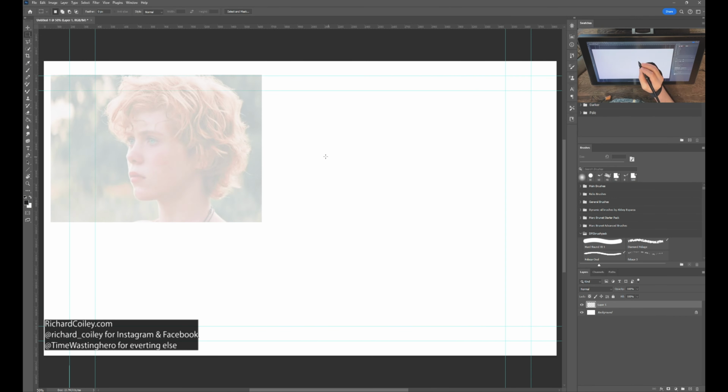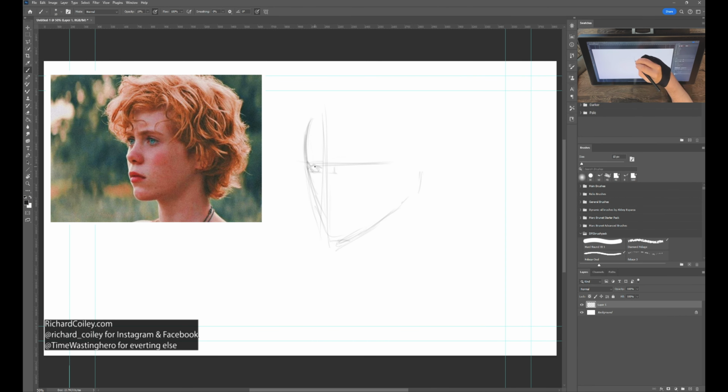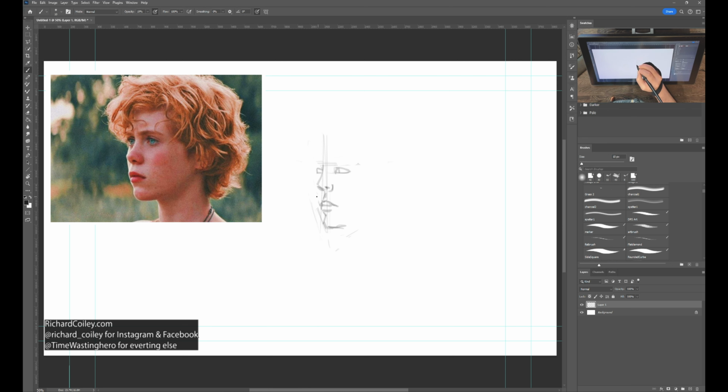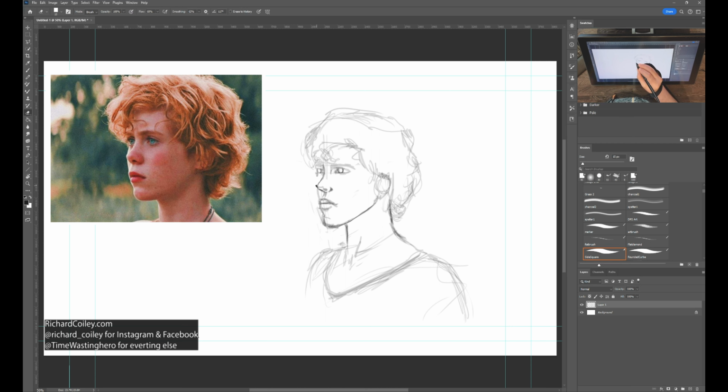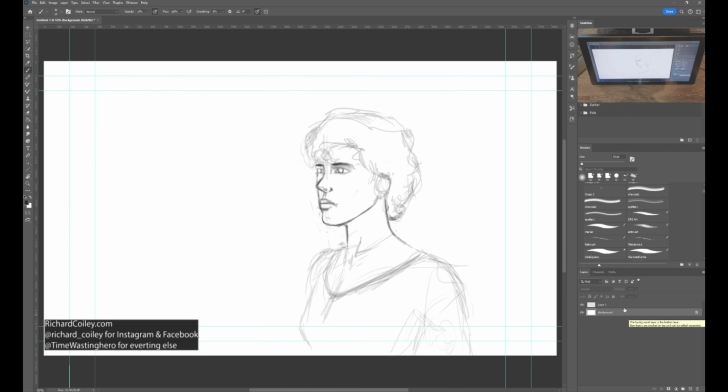Hello everyone. So what I do here is I just sort of try and figure out the basic dimensions of her face. It doesn't really matter at this point whether it's right or wrong. I'm just kind of figuring out proportions and playing around and trying to capture what I consider the main aspects to her physique. As you'll probably notice, I did have quite a bit of trouble trying to get the nose to be correct, but do eventually get there. And like I said, it's just a case of playing around, moving things about. Don't be shy of using your eraser.